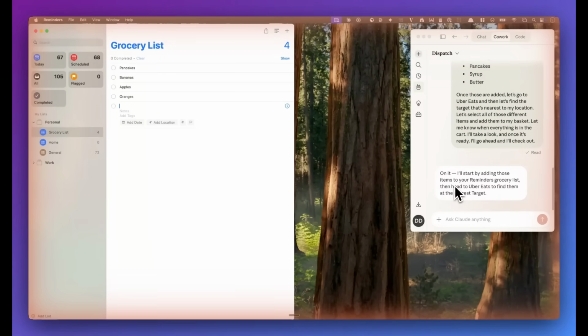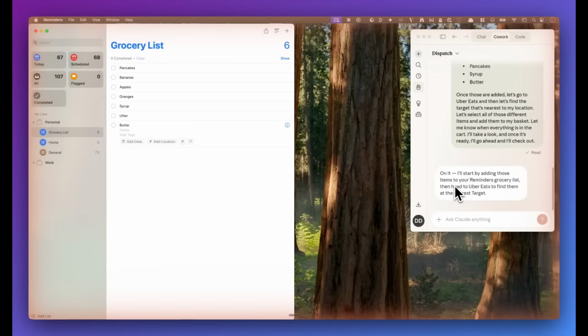It's actually going through. It went ahead and it started to add an item. I see the syrup, I see the udder, so it did miss the B there, but it was able to quickly iterate through the list. Now, the one thing to know with this is since it does see the visual portion of my screen, I would assume that it can go back and actually fix all of those different errors.